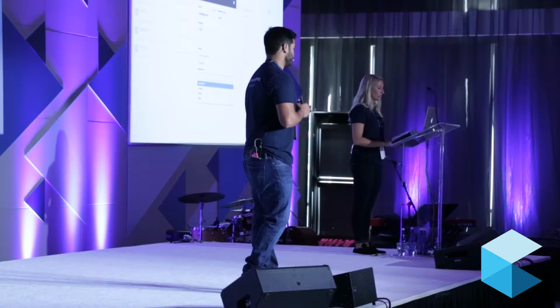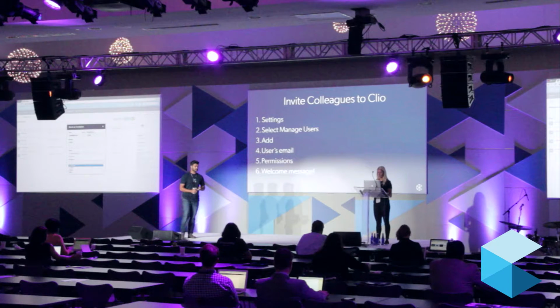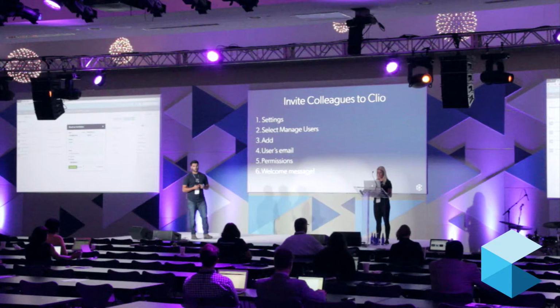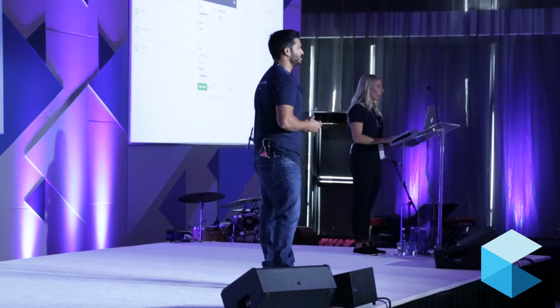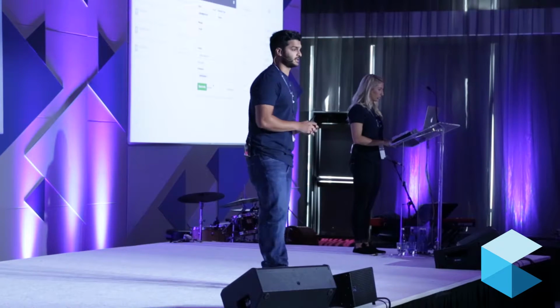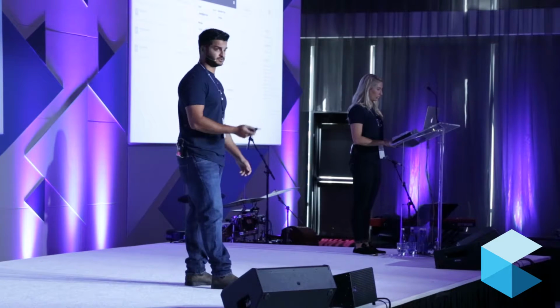Now, I recommend that you have at least 2 people in your account have administrator status. The account owner is automatically going to be an administrator, but it might be a good idea to have somebody else as an administrator that you trust, because if they call support, we require the ability to jump into your settings, and if we have questions about your settings, it's easier to handle that call and your questions if that person has administrator settings. So it is a good permission to have, and it makes it easier for us once you call into support.